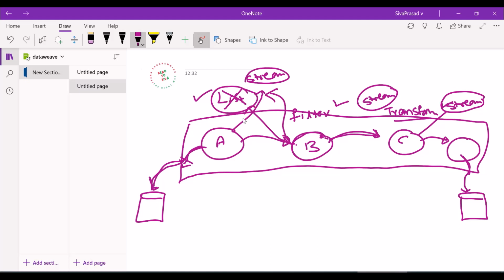So what will happen? This component A will fire a query on the database. It will get a cursor to the result set, right? So A will iterate over the cursor. For each record from the cursor, it will write that record to a stream object, okay, which B will read. B will read the record from the stream and apply the filtering logic and emit that element into this stream. The one filtered object is emitted to the stream.